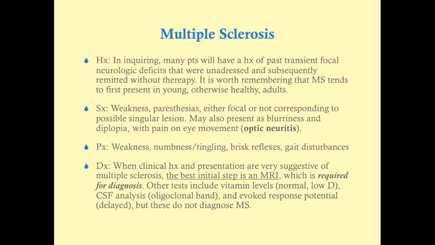So this is going to be an upper motor neuron disorder. And you can see this in some of the other symptoms that you have. You may have hyperreflexia. That we didn't see in this patient, but that's something that you might see. So this is an upper motor neuron disorder. So the places you're going to look for plaques or the lesions are going to be the spine and particularly the brain, because that's where the upper motor neurons are. This is an upper motor neuron disorder. And the MRI is required for diagnosis.